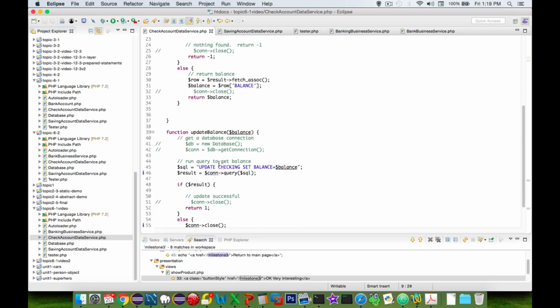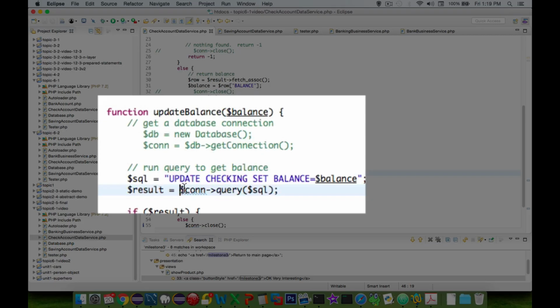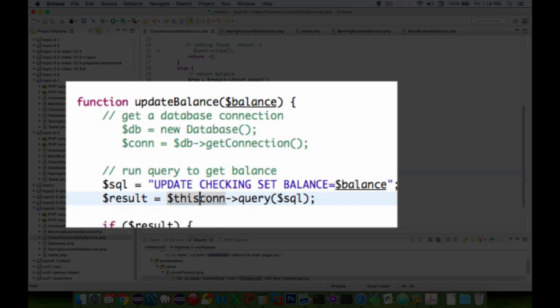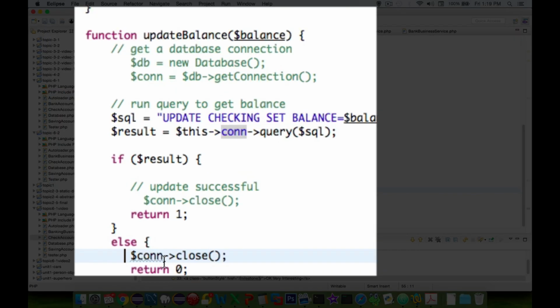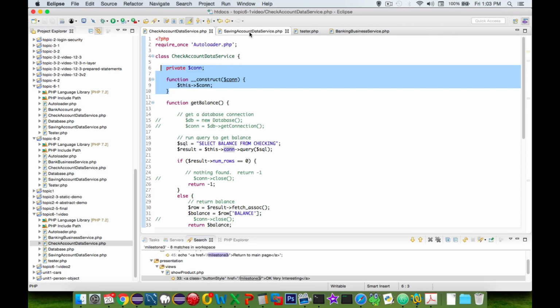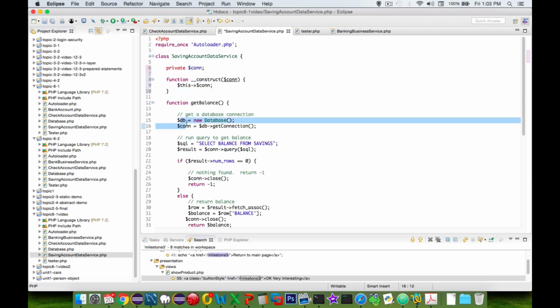The connection string here is not correct. We should have this connection. And down here, I forgot, we don't want to close yet, so I'm going to leave that out. Okay, so there's my model for the checking account.